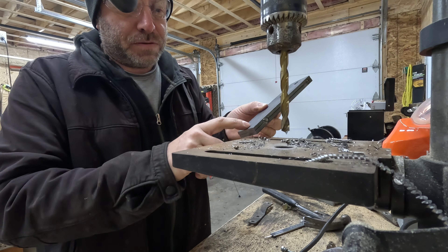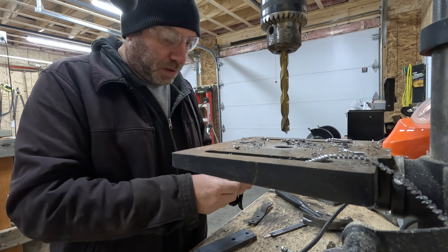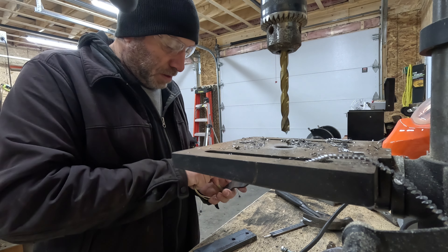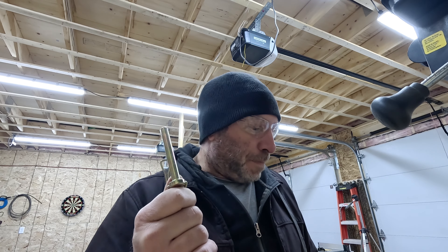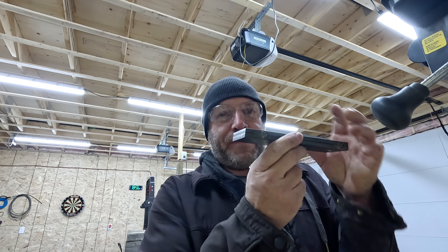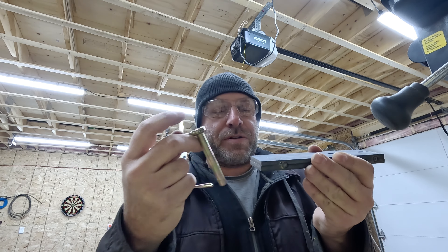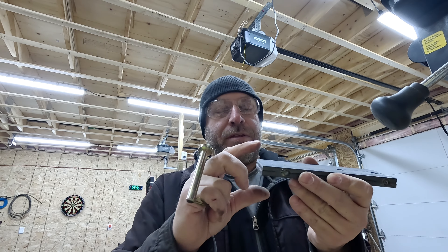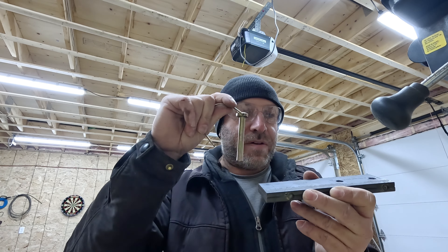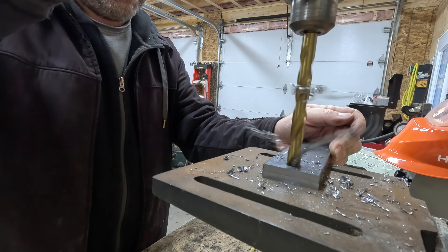That came out pretty good. Now I've got to measure out the hole for the actual hitch pin. The pin is 3/8, so I'm going to make a half-inch hole in here to receive the pin. The reason I'm going oversized is if the trailer tends to go up or down a little bit, it'll have some room to play. If it's too exact, it won't have any play at all and might put too much pressure on the pin or on the hitch or tongue — something would give. So I'll make the hole bigger so it has room to travel vertically and laterally.